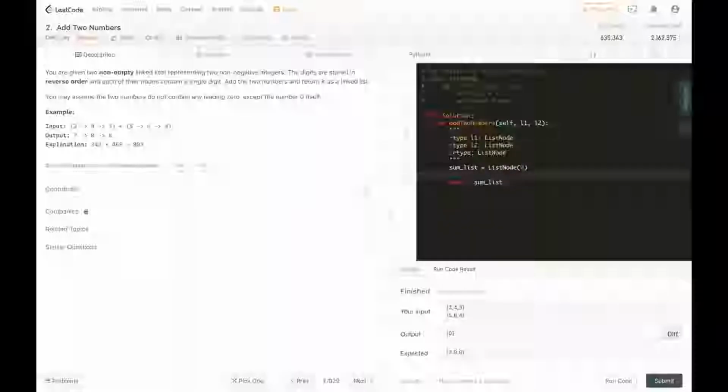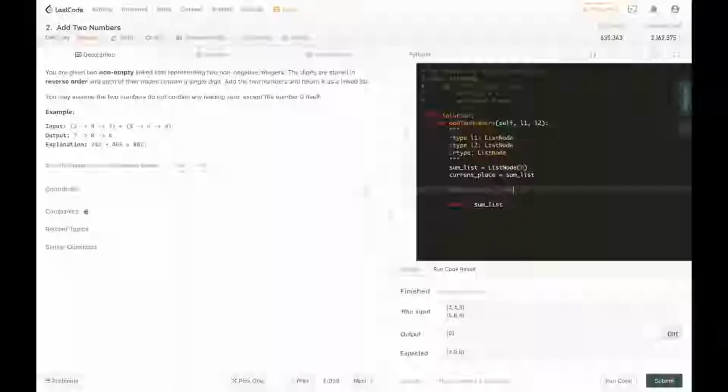So let's say our current place is the beginning of this sum list. Because we want to keep track of where we're at in this singly linked list. So we want to keep track of 7, and if we move, we want to keep track of 0 and keep track of 8. So we'll move by referencing the next node in the list node.